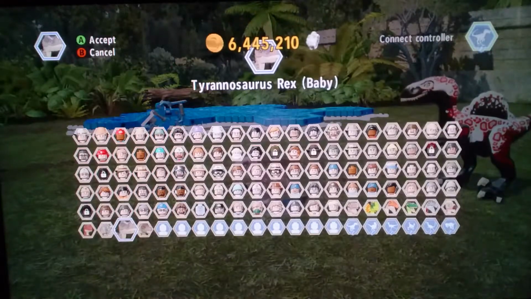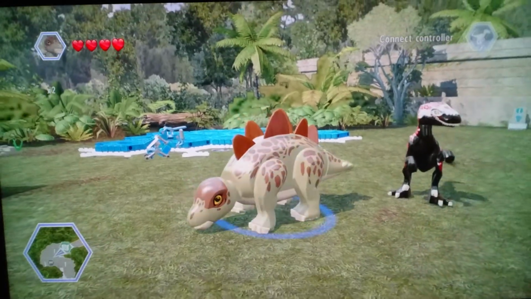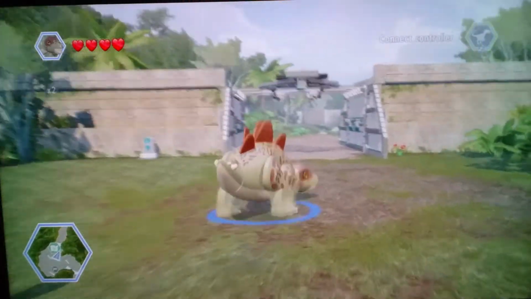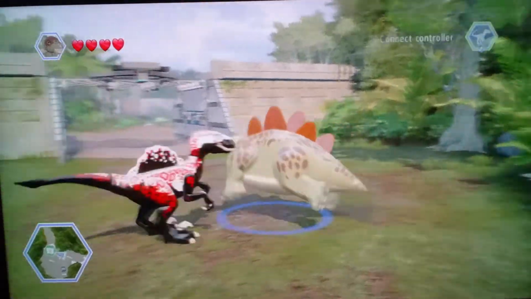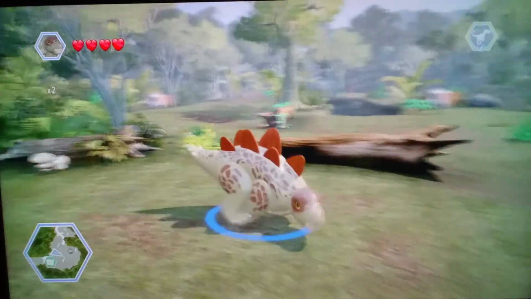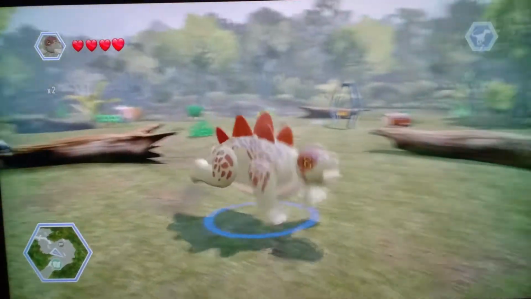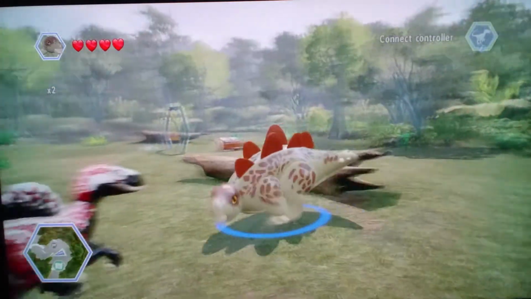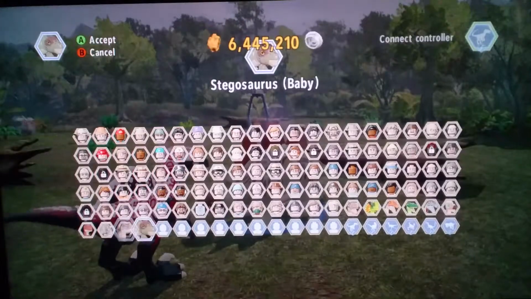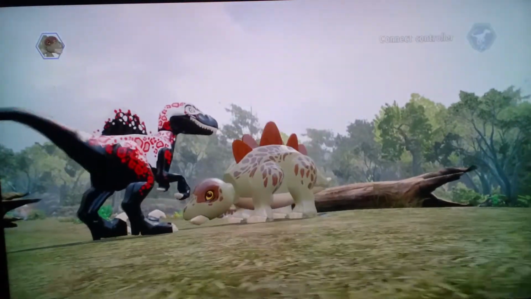So now for the final baby, baby Stegosaurus. I believe this one you can unlock in, again, the second game. I believe the only ones you can unlock in the first game, I believe, are baby Triceratops and baby Velociraptor, and in the second film, you can unlock Stegosaurus and Tyrannosaurus Rex.